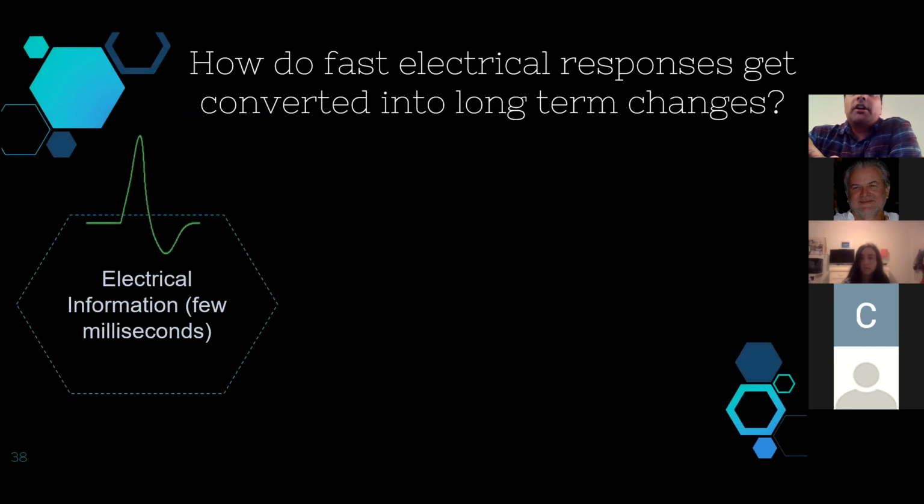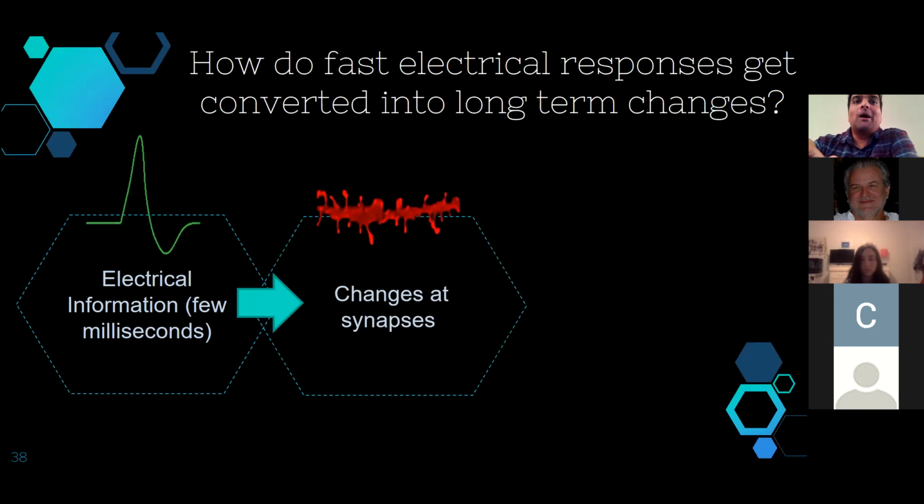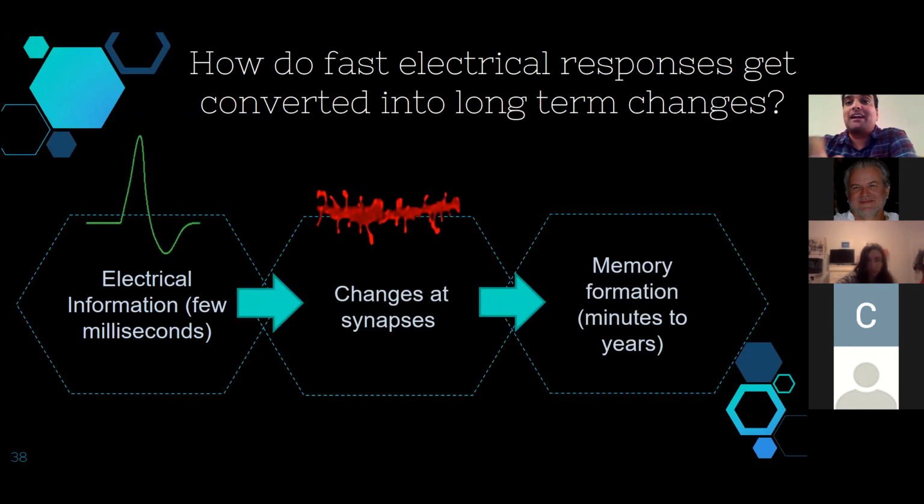So one of the conundrums so far, if you guys are catching up with me, I know I'm going a little bit faster, is that the electrical responses are milliseconds long, right? And how do they get converted into the synaptic changes responsible for memory formation that lasts for minutes to many, many years? This millisecond signal is how the neurons communicate. And whether it's important information or not, the signal is always going to be electrical. How does it get converted into a long-lasting change in the synapse?